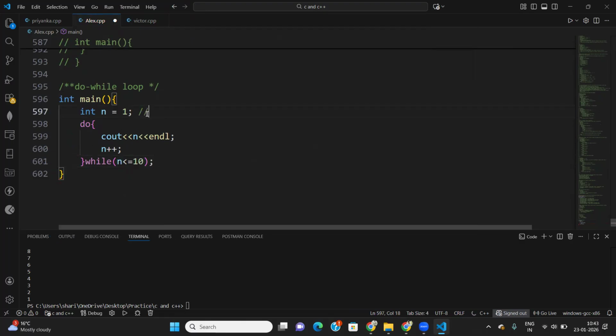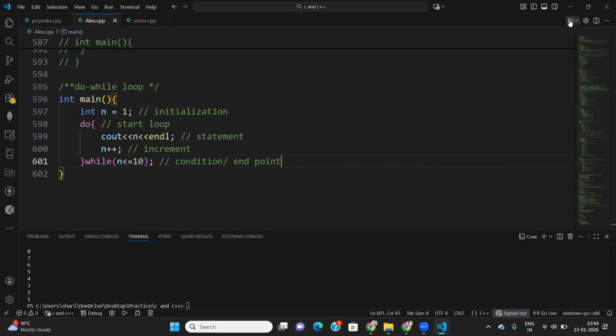In this case, we use, first of all, the initialization. Here we start your loop. This is used for the starting loop position, and this is your simple one statement. This is your increment, decrement, whatever you want to do. And at last, we use a condition and also specify the endpoint. In the for and while loop, we use the starting point and the starting position of the condition, but in this case, we use the end position. So here we have the end position also.